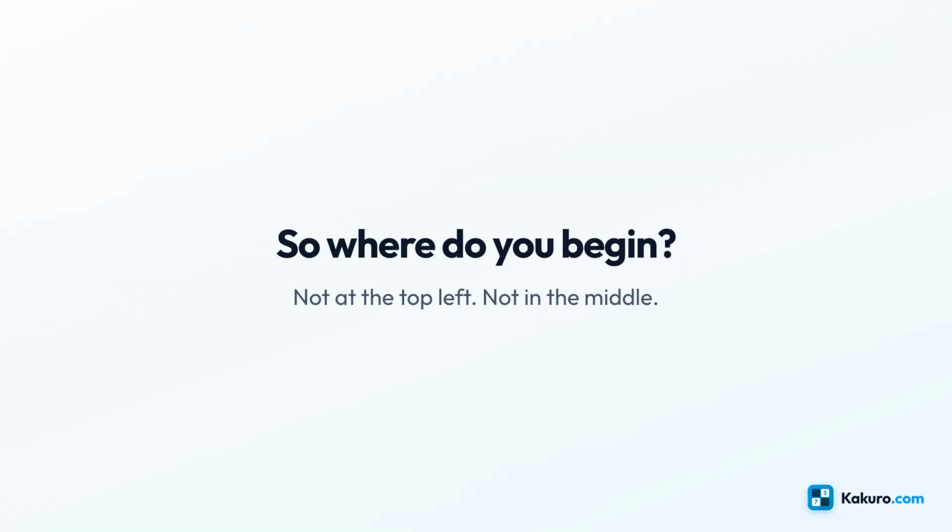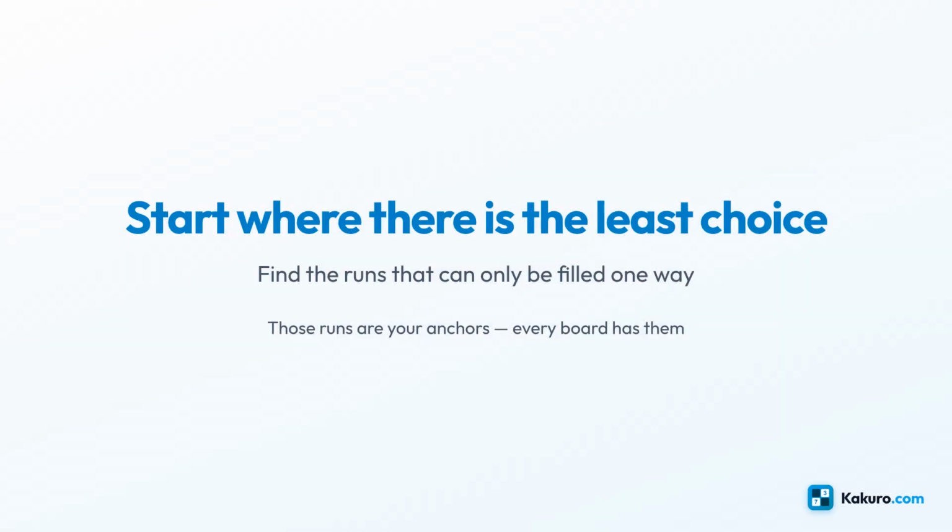The single biggest mistake a beginner makes is starting in the middle of the board, or starting at the top left simply because that is where the eye goes. Start where the board gives you the least freedom. Find the runs that can only be filled one way. Those are your anchors, and every board has some.